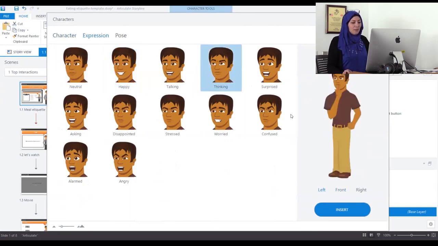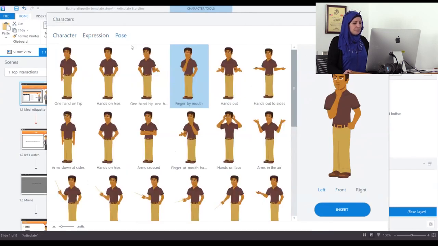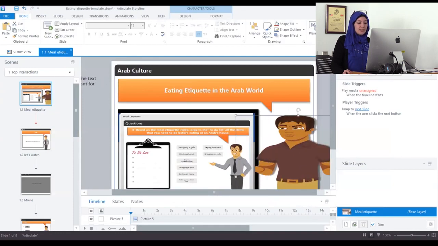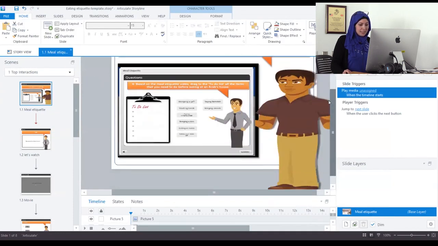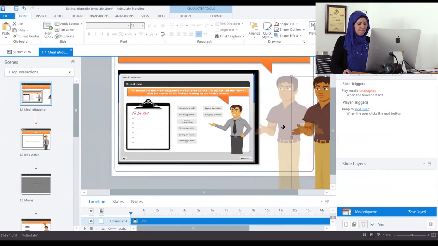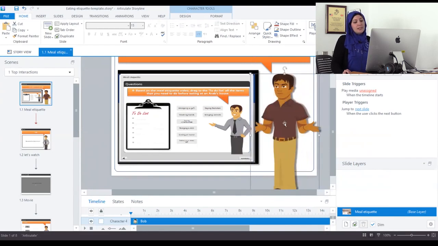So he's thinking about it, and I'm going to choose the pose where he's thinking, but at the same time he's gesturing with his hand. Then I click on insert. And here's the character, and as you can see, it doesn't have the right measurement, so we have to click on it and then change it. So this is how we add a character or replace it.